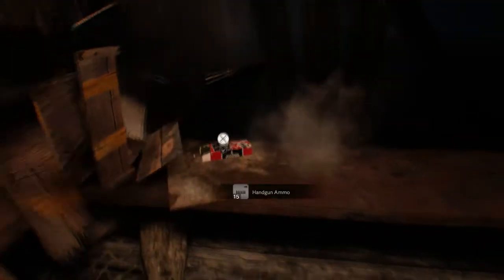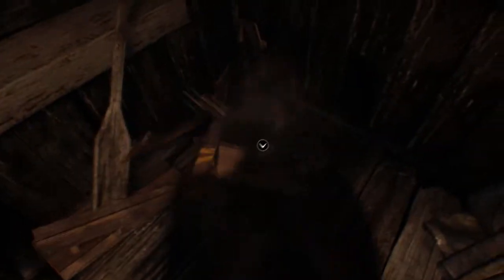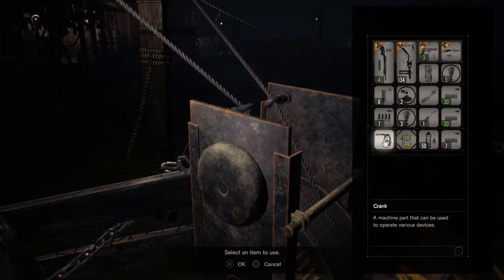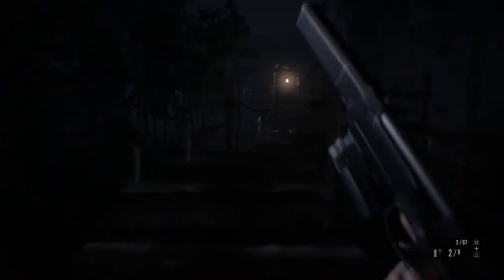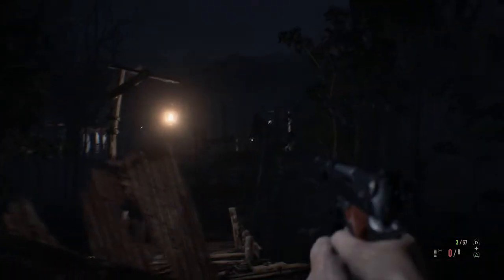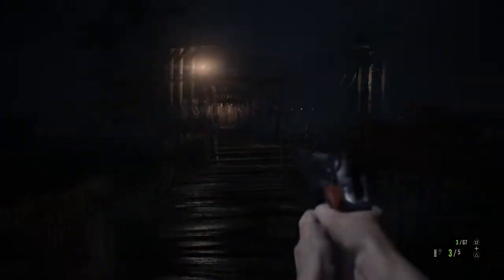What do we got? A box with some handgun, chem fluid. What's that? Burner fuel. We'll probably need that soon. Wait, do we need the crank again? Lucky I didn't put it back. So now where do we go up? We loop back around. Who the fuck is this guy? Fuck you. God, I love this ammo. God, this ammo is the best, and this gun is even fucking better! Oh, that wasn't even reloaded.